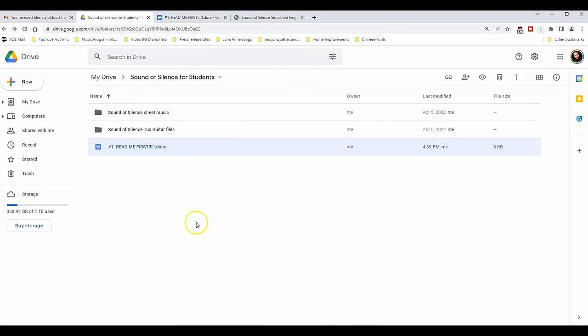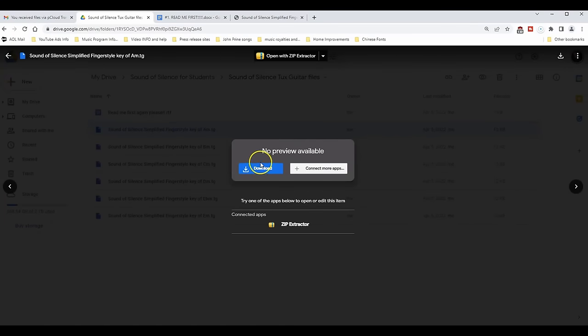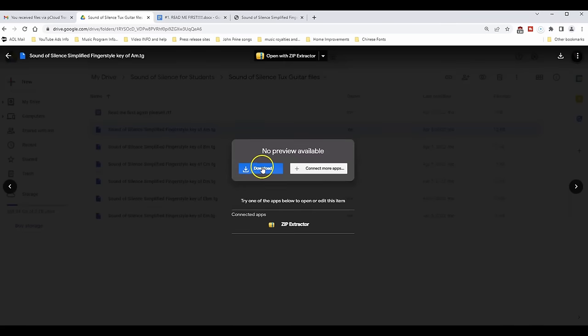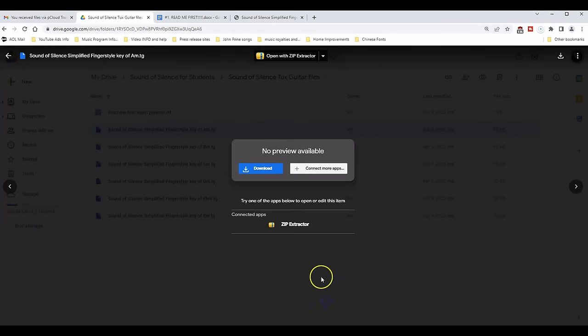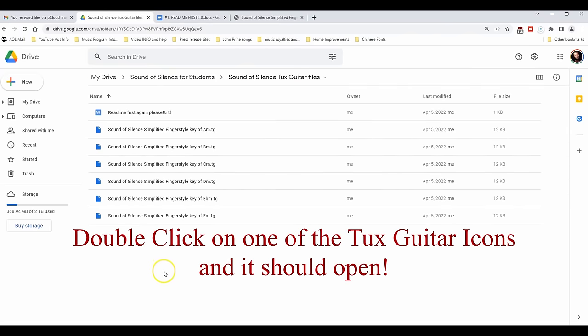So after you've downloaded Tux Guitar to your computer or you use the app on the phone, the next thing to do is go to the Tux Guitar files. You can't open these from here. It won't play. So what you have to do is click on each one. They're in all different keys, A minor, B minor, C minor, and so on and so forth. Click on the link here and hit the download button. I've already downloaded it over here, so just hit save. Then, after you have the program installed on your phone or your computer, you just double click on the link, and it will open up.